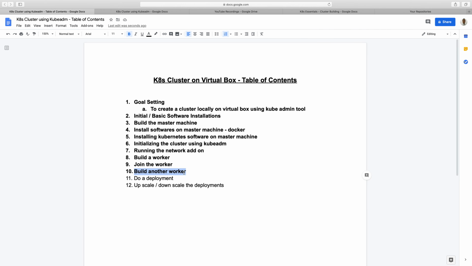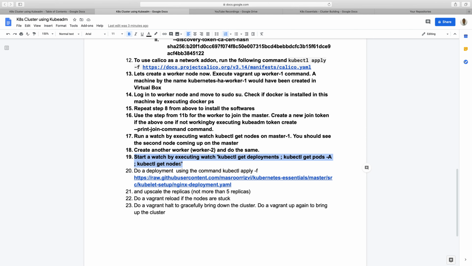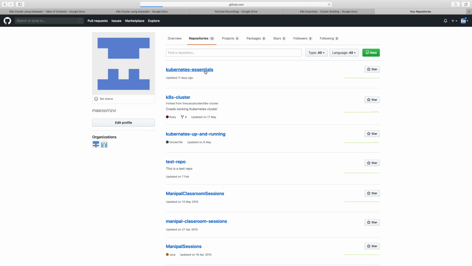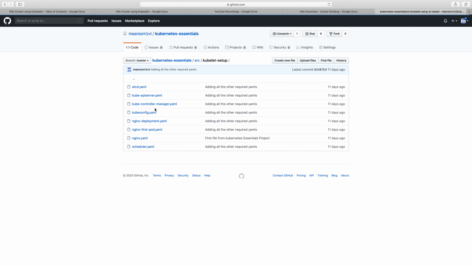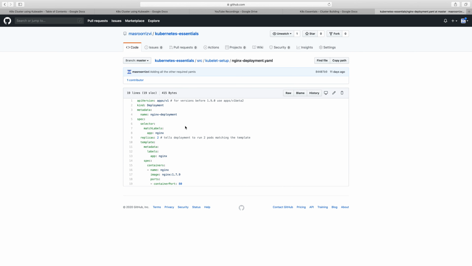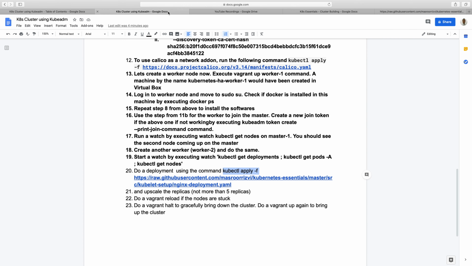Very good. So what we are going to do now is create a deployment, right? We've done this. The way we are going to do the deployment is we'll say kubectl apply, but we are not going to move the file. I already have a file on my Kubernetes Essentials GitHub repository, which I'm going to show you now. So go here, kubelet setup, this deployment. We'll use the raw version of it, and we'll directly see it says two replicas, right? So it should install two replicas, and that is what I've given in my documentation.